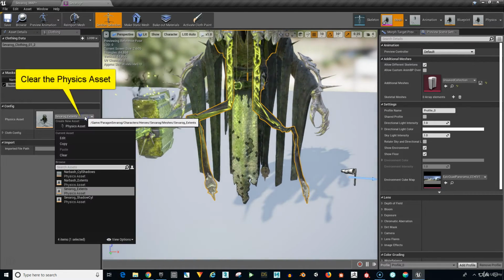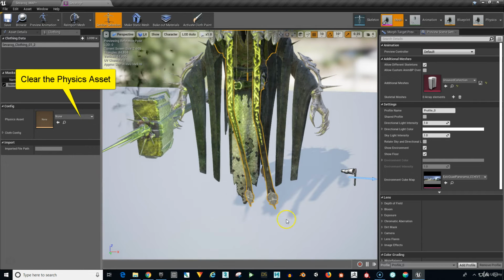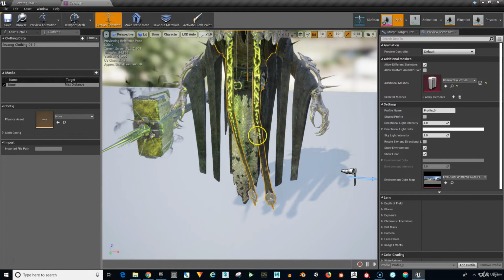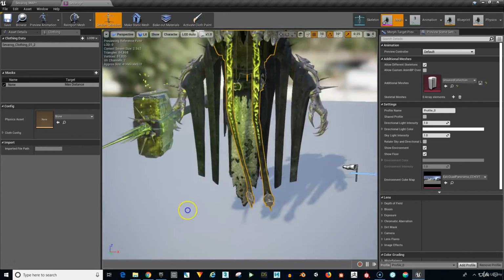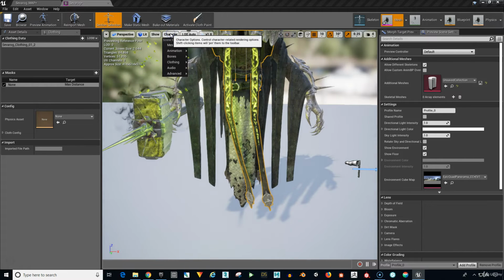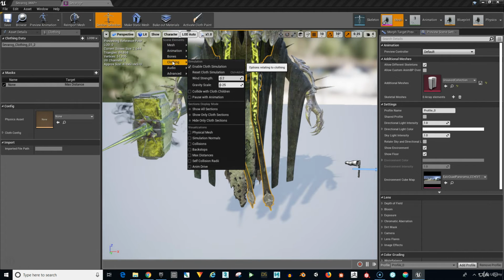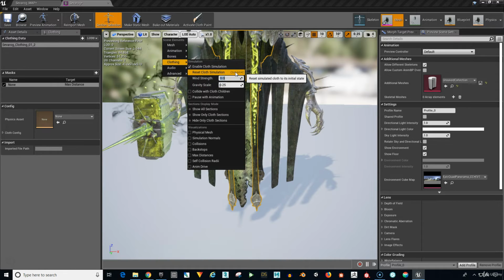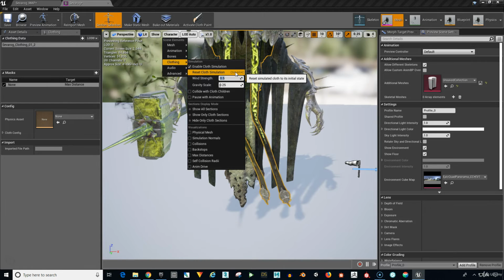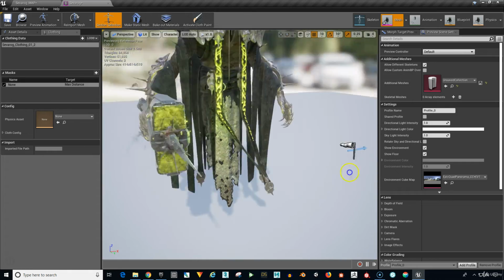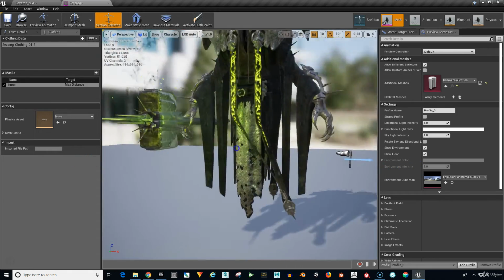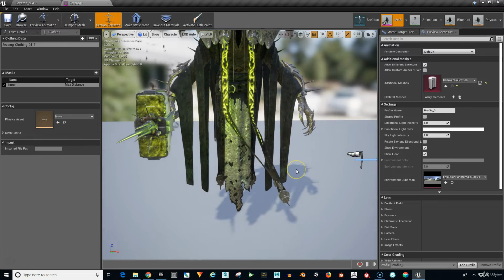So go over here to the Physics Asset and let's clear that. Now we've got a smooth cloth movement. Look how cool that is. Now what I've done here too is you want to go up to your character and go to Clothing and Wind Strength. This is usually set on 0, so there's no movement. If you put this on 0.2 or 0.5, you can get some wind simulation here. It's just kind of nice to see how your cloth is looking as you work on it.